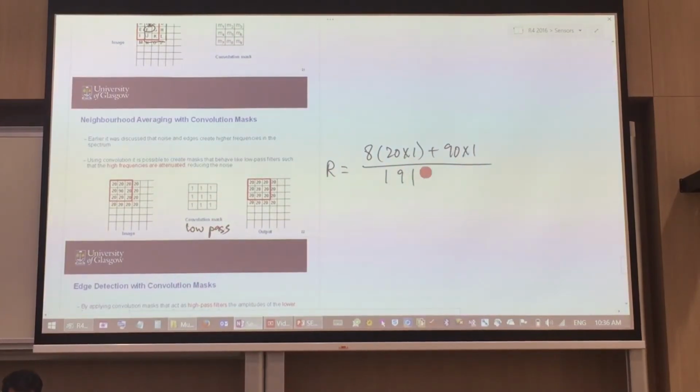There are 9 of them. If you do that calculation, you will get 27.778, approximately 28. So after you obtain that R, you can see that the image changes that 90 into 28 over there.